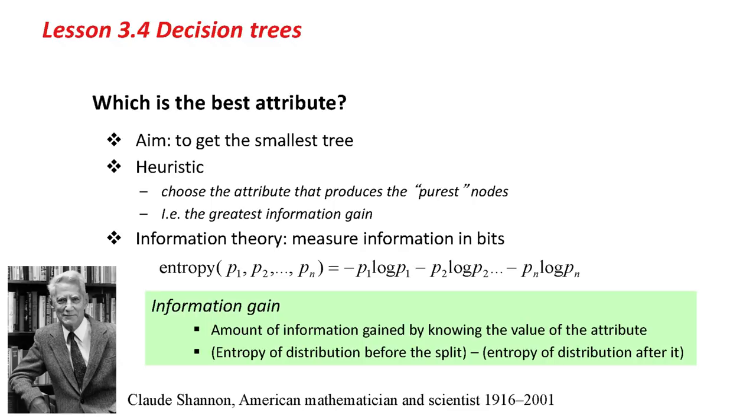This is the formula for entropy. It's a sum of p log p's for each of the possible outcomes. All those minus signs are there because logarithms are negative if numbers are less than 1, and probabilities always are less than 1, so the entropy comes out to be a positive number.